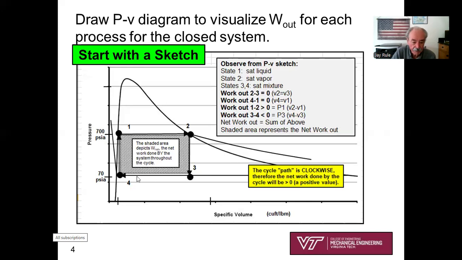3 to 4, I'm going at constant pressure from right to left. Okay, I've got a saturated mixture here at state 3, H2O mixture, and I'm going to state 4 at constant pressure, 70 psia, pounds force per square inch, also to a saturated mixture, but a much lower quality. Can I visualize the work from 3 to 4? I think so. It's a negative number. It's this rectangle that I'm trying to scope out here on my screen, but it's a negative number, isn't it? I'm integrating right to left, so the work out from 3 to 4 is less than 0.